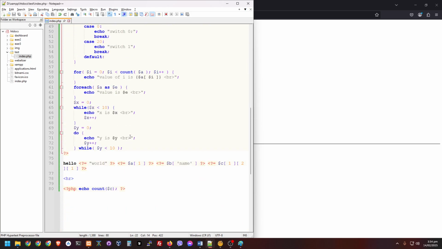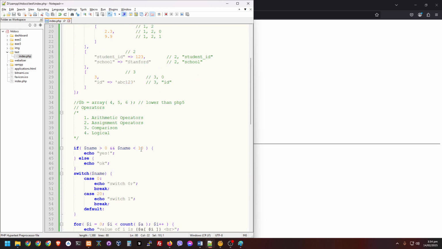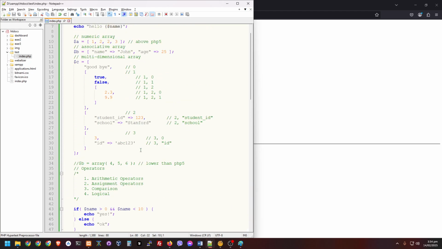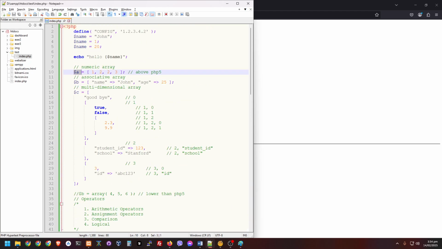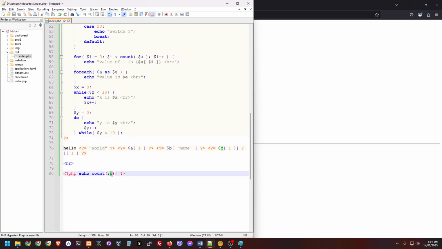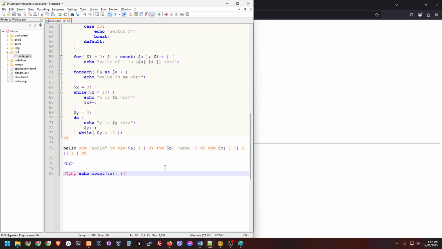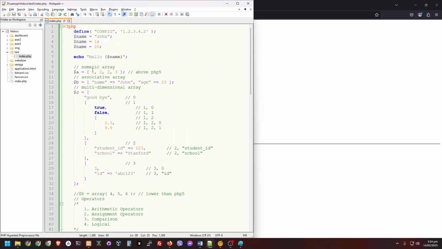So there you have it. The count function still works for multidimensional arrays, but it only counts the first level. Of course, if we try this array, it still returns 4, because it does have 4 elements.